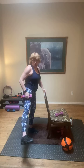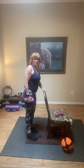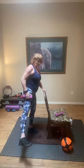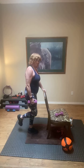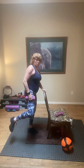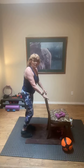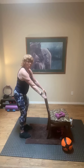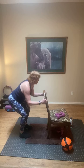Now straight, one, two, three, four, five, six, seven, eight. Now bend, eight, seven, six, five, four, three, two, one. Put your weights down and I'm gonna squat. So I've got my weight in my heels, legs are out, so I'm nice and long, I'm holding the chair for balance. Push it down, push into the glutes.